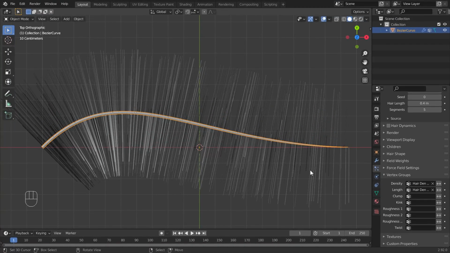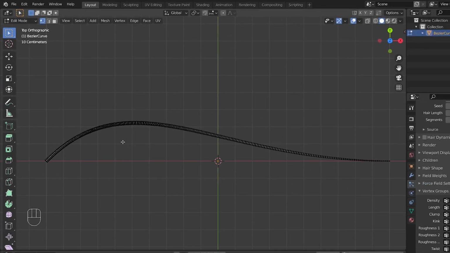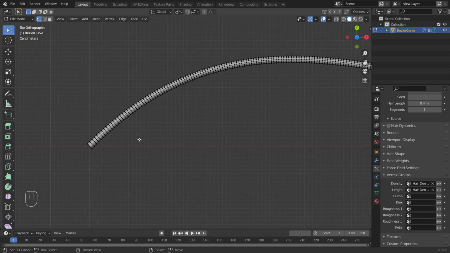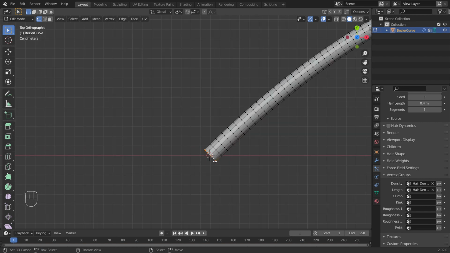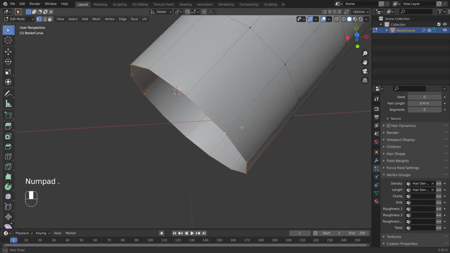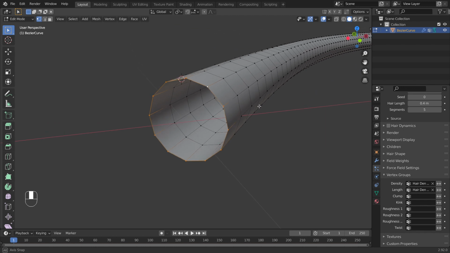After that, change this rachis into edit mode. And select the end of the calamus here and zoom into it. Then, using the hotkeys shown here, select the vertices on either side of the rachis.